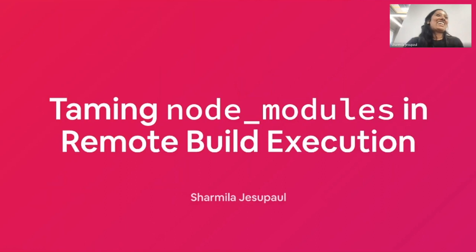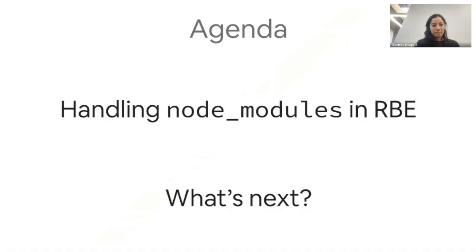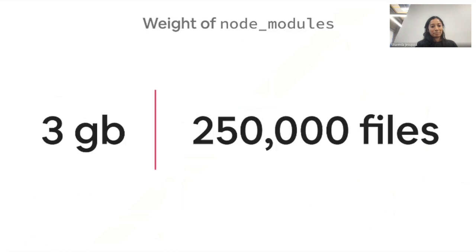It's a Bazel feature that will let you run actions in a distributed way using remote machines. It's really great for large organizations where everybody's doing similar things because you can share a layer of caching and have some really robust parallelism. It's been working great at Airbnb. So I'm going to talk about two things: handling node modules in RBE, where I'll spend the most of my time, and then what's next for us in our Bazel migration.